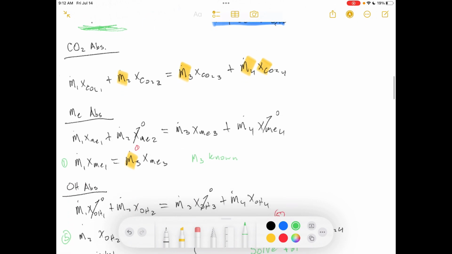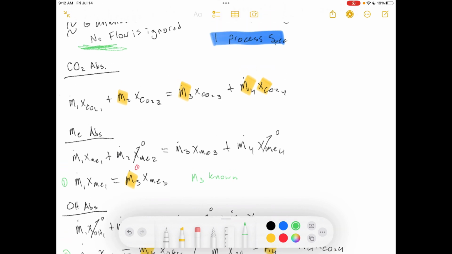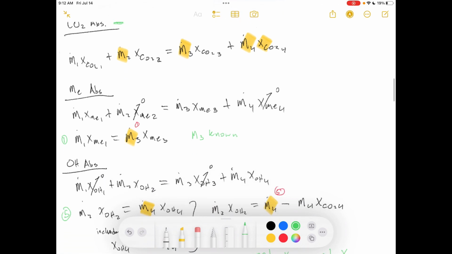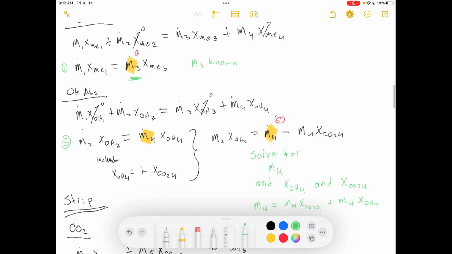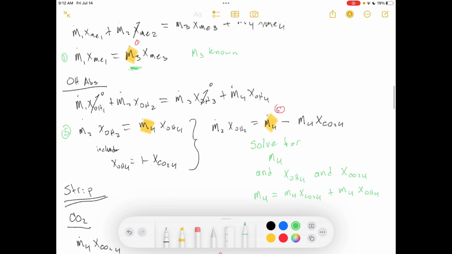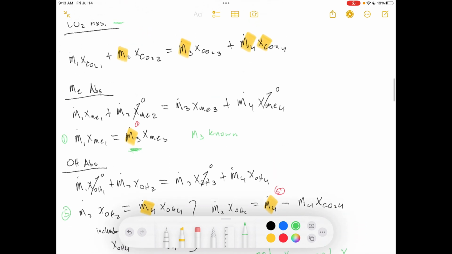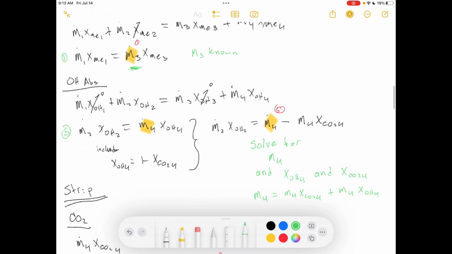All right, anyway, so I'm starting off with my material balances in the absorber. First I did my CO2 balance, and I said, okay, there's 4 unknowns in this equation. That's too many for me to work with, so I'm going to move on to methane. And look at that. Hey, there's one equation with just one unknown in it. Perfect. That'll be my first one that I do. Then I'll do my balance around my methanol. Methanol is symbolized by OH. Methane is symbolized by Me. Carbon dioxide is CO2. Just to make that clear.